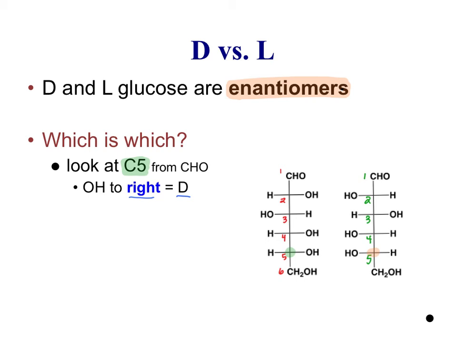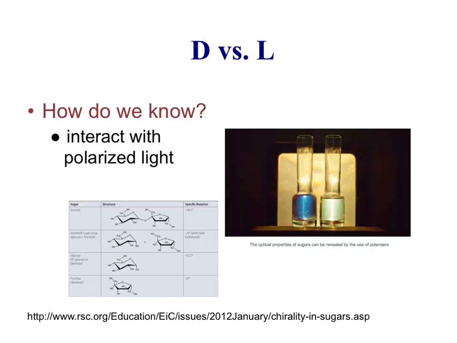But if we were to draw these in normal line bond form, we would have to go and say for each one, is this R, is this S? Well, it kind of depends on what's on the bottom and what's on the top because there's lots of CHOs, right? So it could get really confusing really fast. But using the Fischer projection where everything's flat makes it really easy to see D or L because you just count down from the top and you know what you're looking at. So yay for Fischer projections. I hope you're glad that you learned them now, even though at the time when we talked about them, I'm sure you were like, why do we need to know these? But that's why. So the question is, how do we know that these things are chiral?